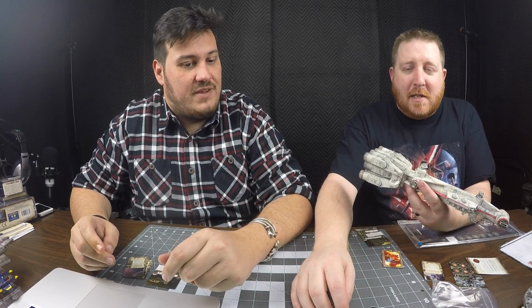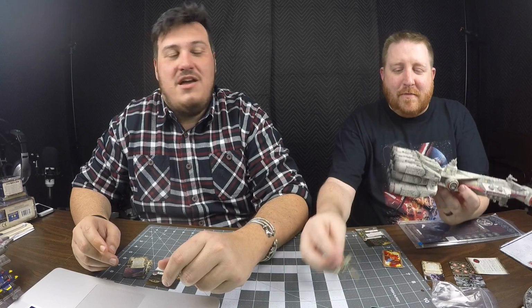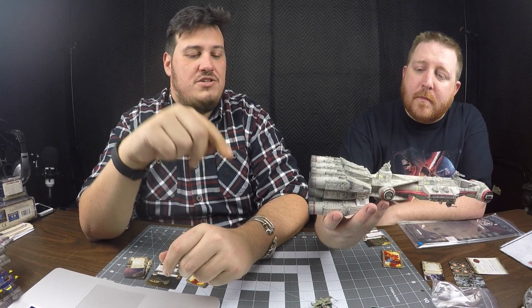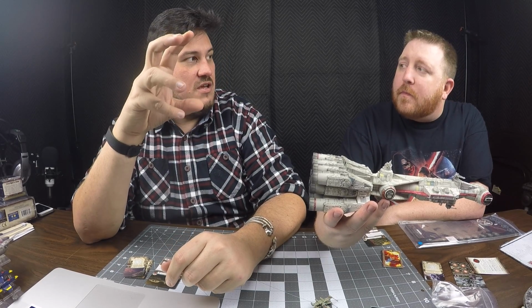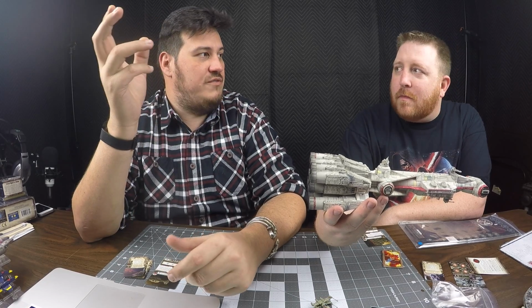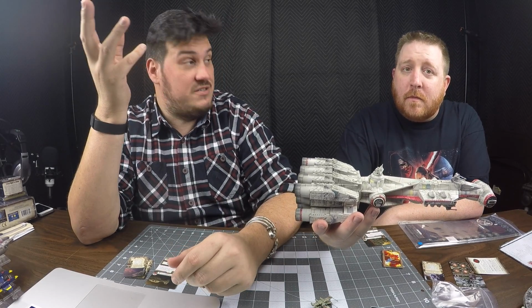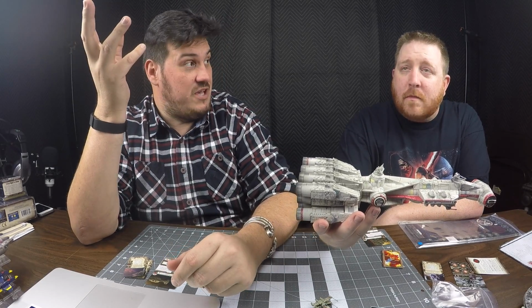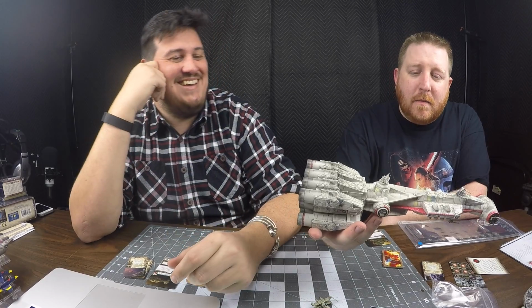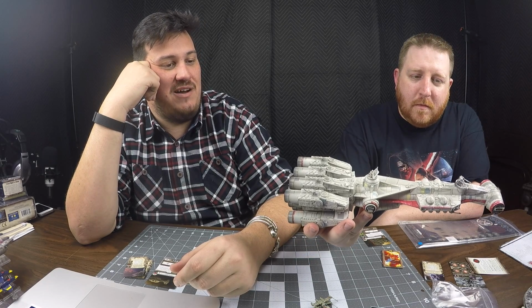Let's just do a size comparison here. Little X-Wing. I was reading an article too, and they said the large ships and the small ships are to scale of each other, but the huge ships were actually just a little bit smaller, otherwise it'd be almost two to three feet long. But still, you've got to love it. If you ever play Star Wars Armada, the other game that has all the huge ships, Star Destroyers and what have you, they're on such a small scale. So to have something like this that you can play with, with the cards, and do some epic battles, it's pretty wild. Pretty neat.